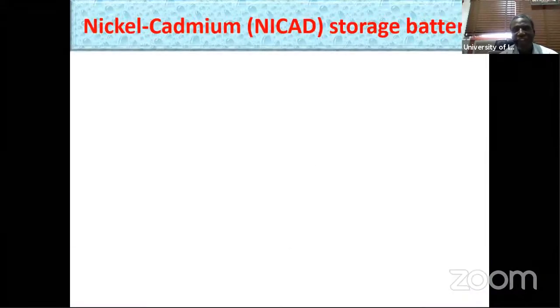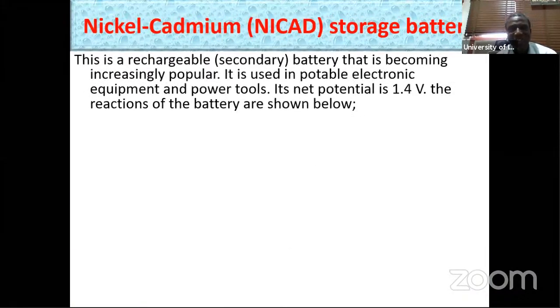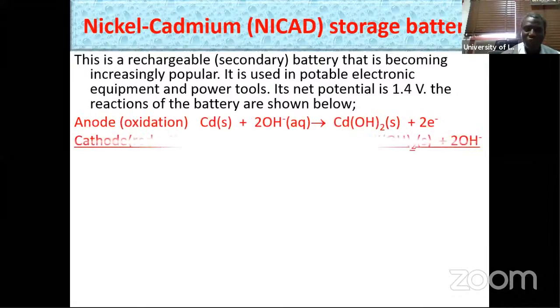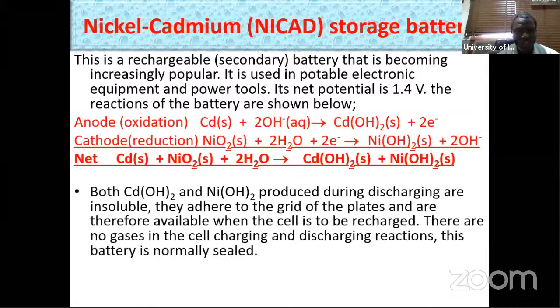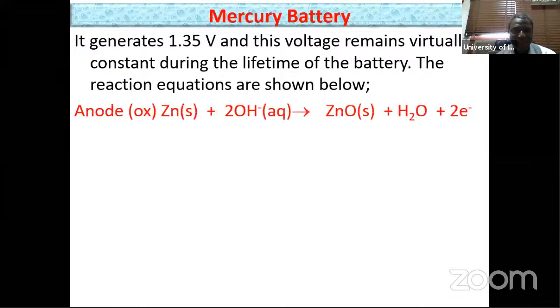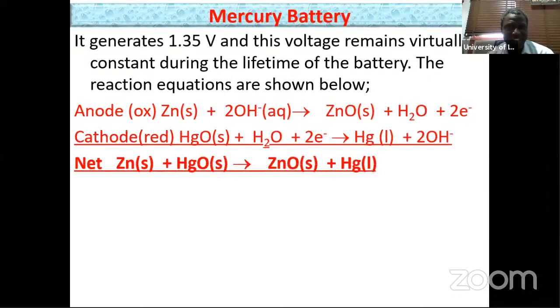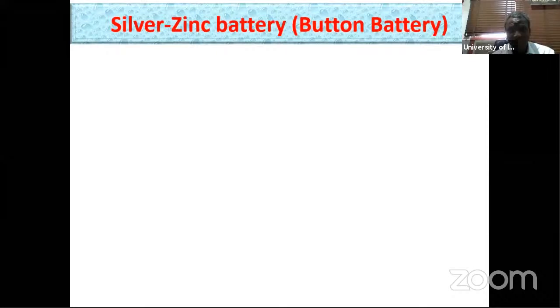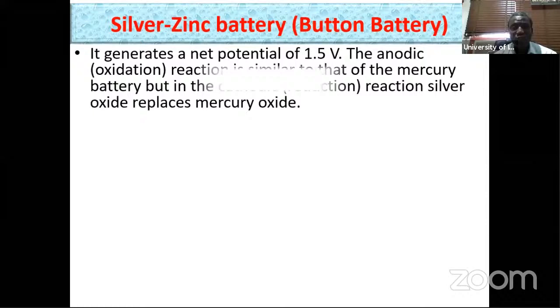So you have various types of other secondary batteries, which you can see in your notes, and these are examples. This is the zinc battery. This is the type you have in your wristwatches. The advantage of that is the mercury that you have there. The silver zinc is actually the type you have in your wristwatches, the type you have in your calculator. That is the silver zinc battery.